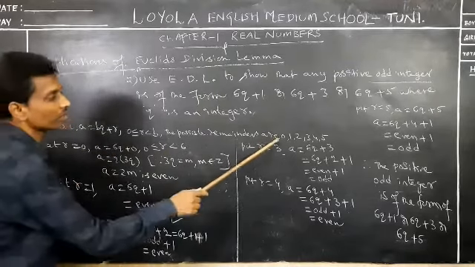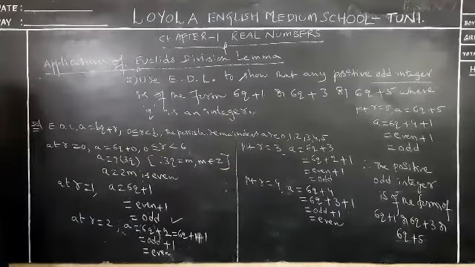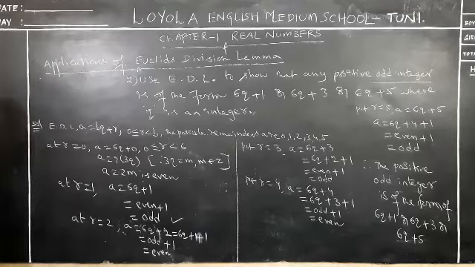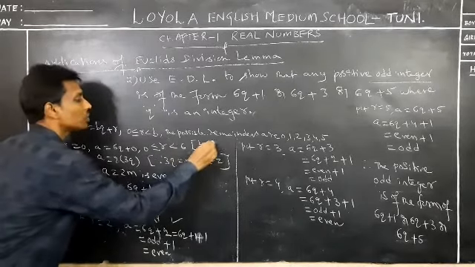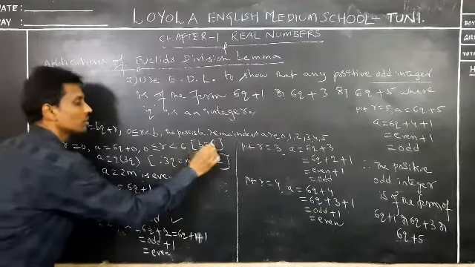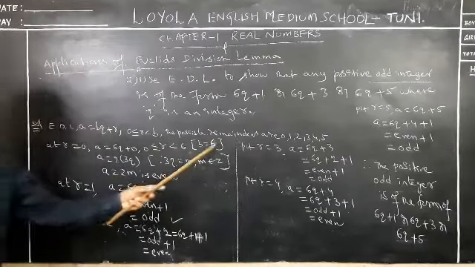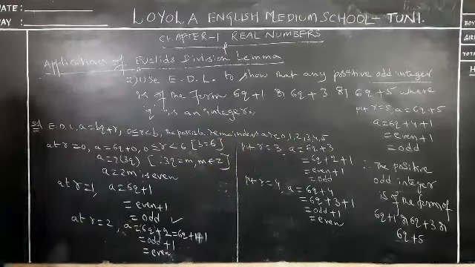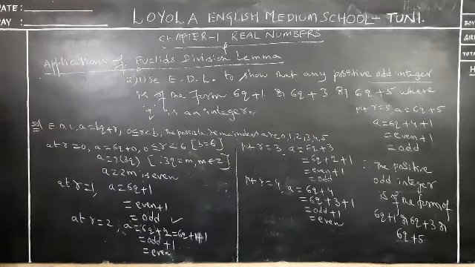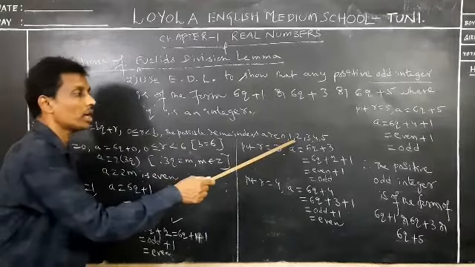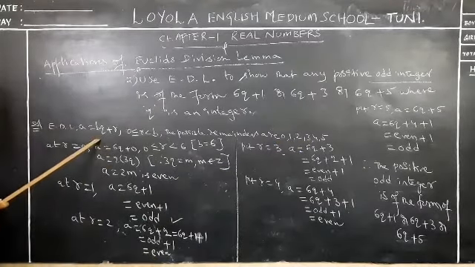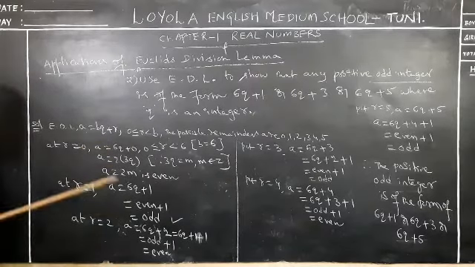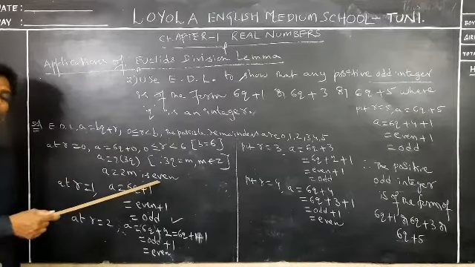From this, the possible remainders are 0, 1, 2, 3, 4, 5. Here, one thing is clear, b is equal to 6. So from this, we came to know the possible remainders are 0, 1, 2, 3, 4, 5. On substituting 0, 1, 2, 3, 4, 5 in different cases in this Euclid's division lemma equation, we came to know the different conditions. When we substitute r is equal to 0, we get an even number.